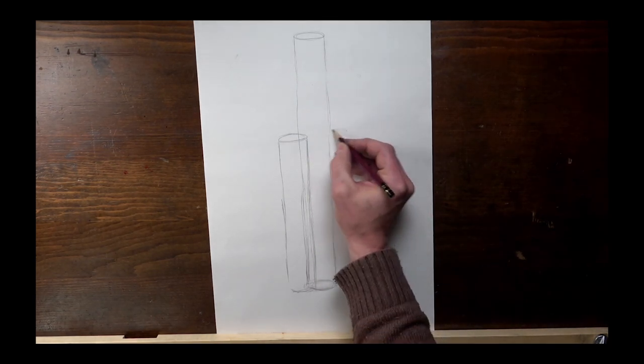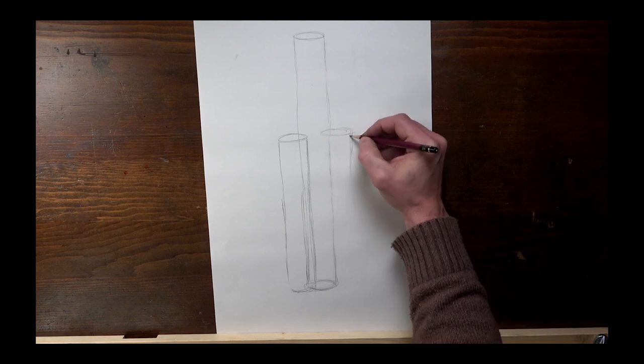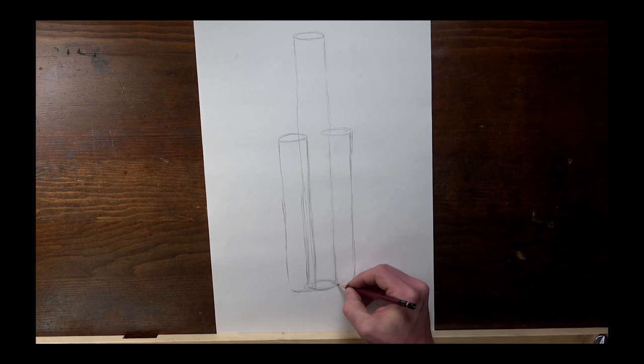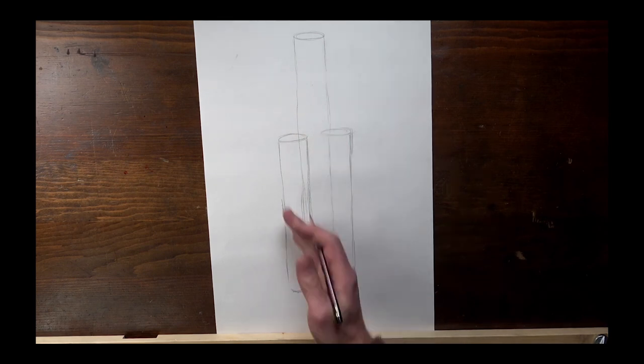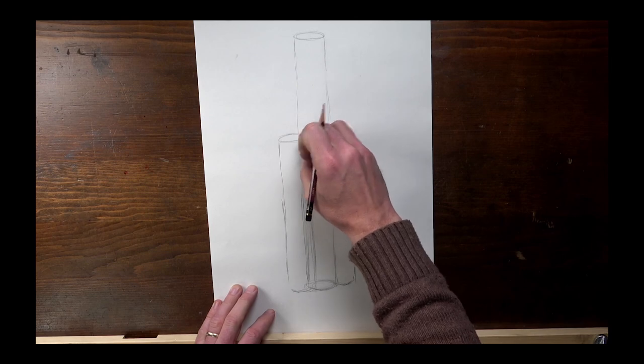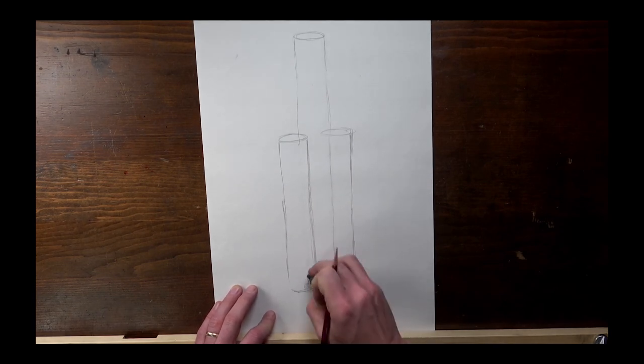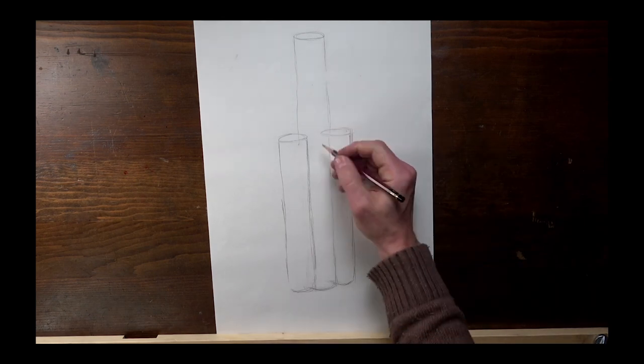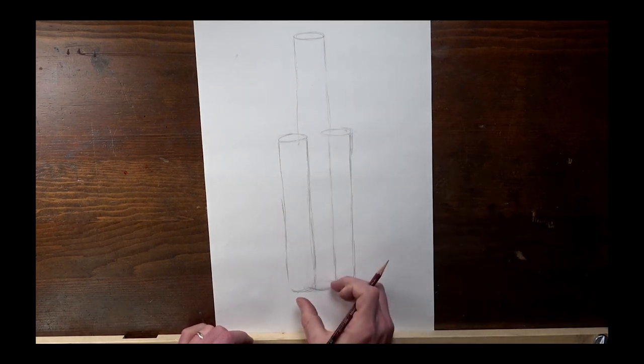But no matter, we don't need to go into all the precise terminology. Simply put, what we're trying to do is understand how to use the cylinder and roll it over to develop drawings somewhat from our imagination. So the basics of this right here, I'm going to get rid of some of the just the basic form, those searching lines that we have in the beginning. And then what I'm going to do is I'm going to start to find new forms within these existing forms.